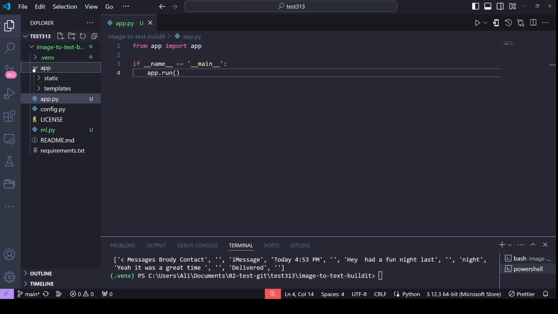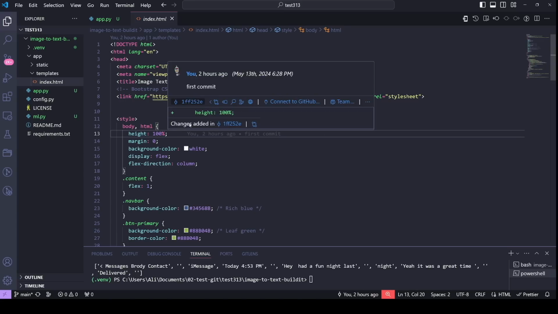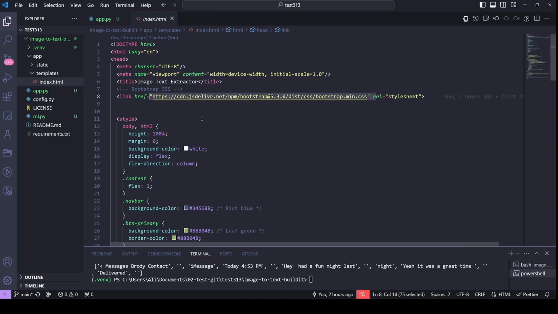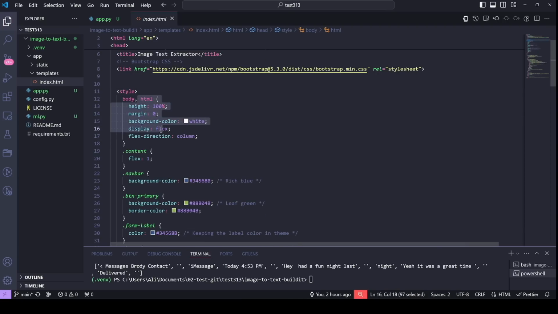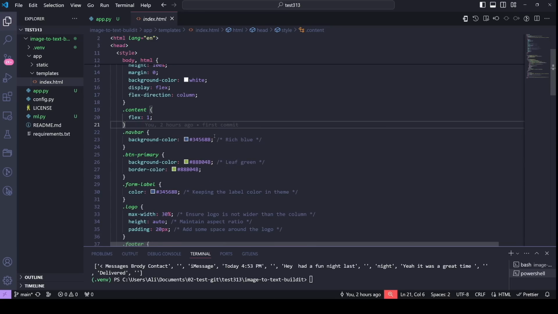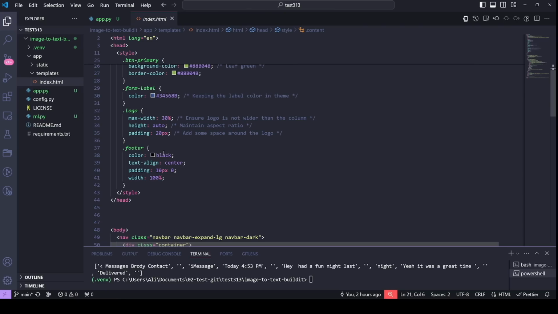Next thing we want to do is go into our app folder, and we will open templates just to discuss the front-end aspect. So like we said, we will not write this code from scratch. I don't think it's necessary for this particular project. We can just discuss that it's just a HTML page with some CSS and Bootstrap. That's all it is, using this particular Bootstrap. There is some CSS that will just give some aesthetic aspects, but nothing too complicated. You can examine this on your own and play around with it if you choose so.